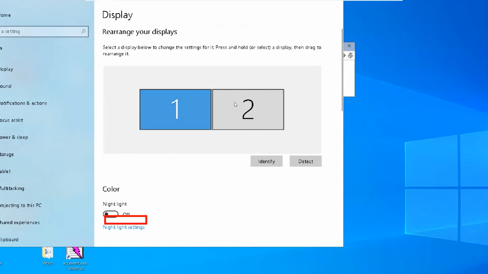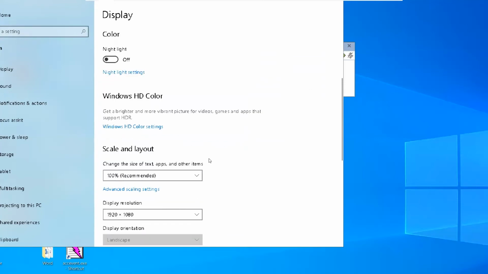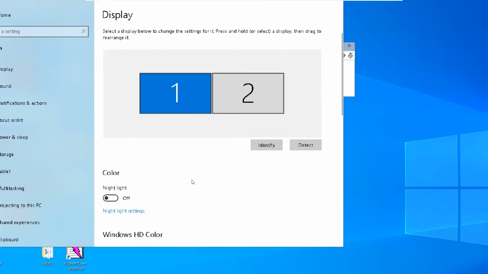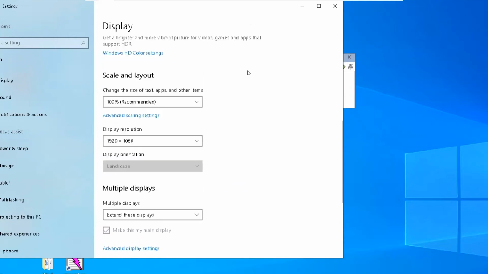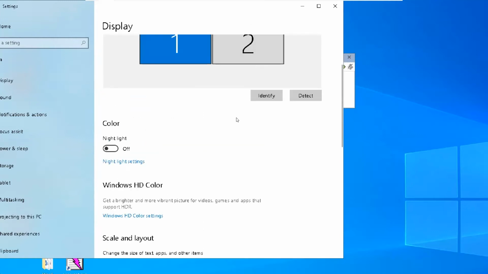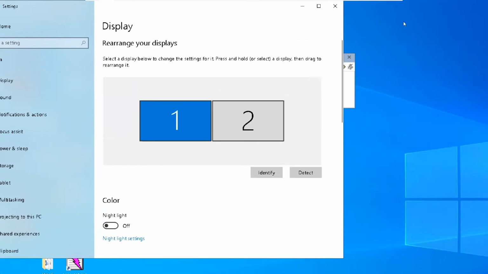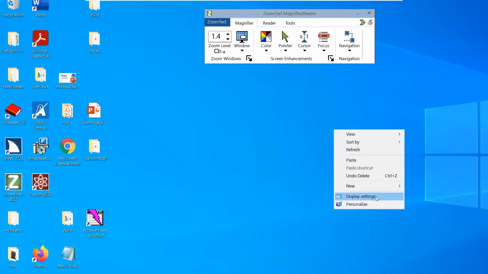And you'll see your monitors here. The way you're going to configure that is you're going to click the monitor that you want to be your primary monitor. You're going to select it, and then scroll down and say, make this my main display. So we're going to use that if for some reason Windows has put your screen on the projector screen and you don't want it to be that. You want it to be on your laptop at the podium. So that's where you do that. Again, that was right clicking on the desktop and selecting display settings.